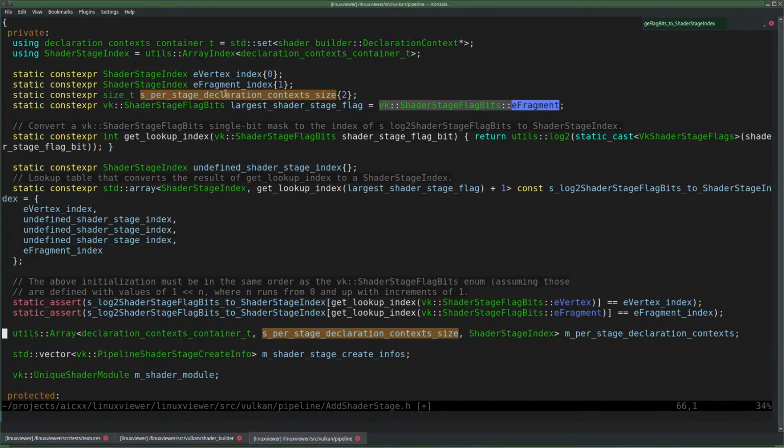I kind of know the E fragment is the last one using this value, but the only thing I have is a power of 2. That's pretty large. Like 1, 2, 4, 8, 16. This is 16. How can I convert my 16 to a 1? I cannot. The only way I can do that is by using this lookup table. So I don't see a way.